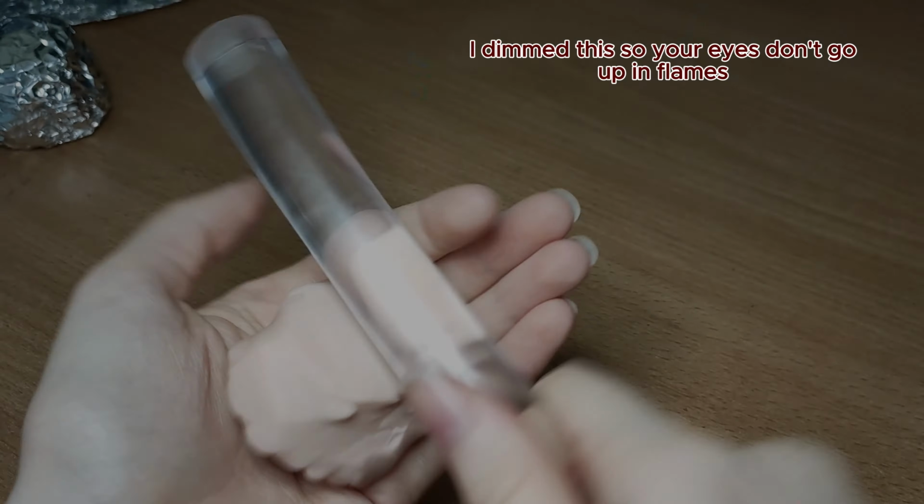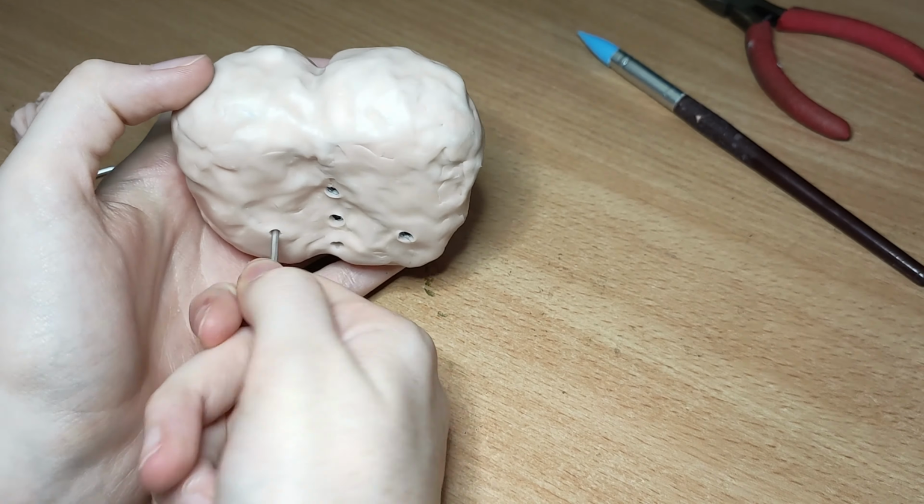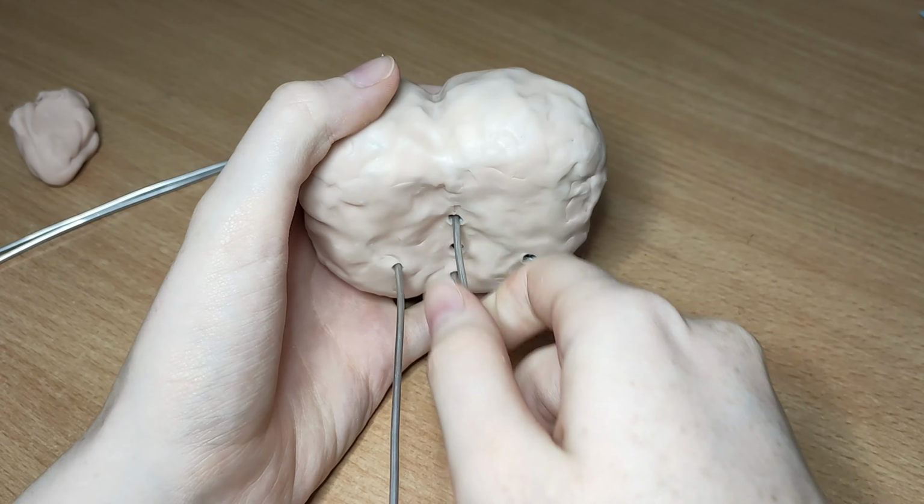Then, using the edge of one of my tools, I make sure that there is a crease down the middle, and then I cut some wire to have the little tentacles coming out beneath the brain. Using this sharp tool, I poke in 5 holes beneath the brain so that these tentacles can fit in all nice.